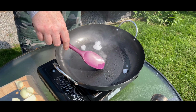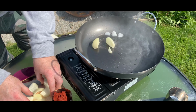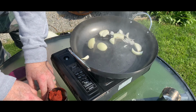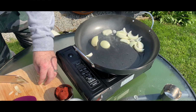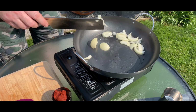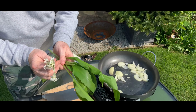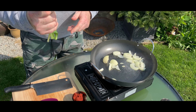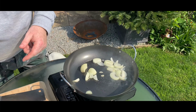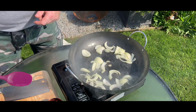This is on a low heat. It's still smoking, which is kind of really weird. We get your onions in. Got to soften those off. Now, usually we use garlic, but I've got some amazing garlic chives today, which I acquired, which are these ones. We're going to save the flowers for decoration, but we're going to use these later on. We're going to put those in after it's all cooked, so we don't lose the flavour. Make sure they're washed and they're not covered in dog pee. Right, so we're going to get in there, fry this off, get a bit of colour on, break them up.